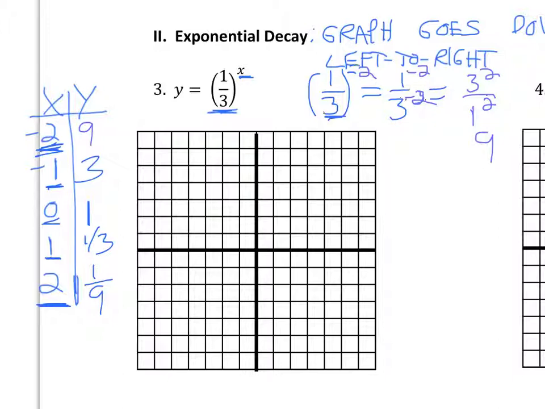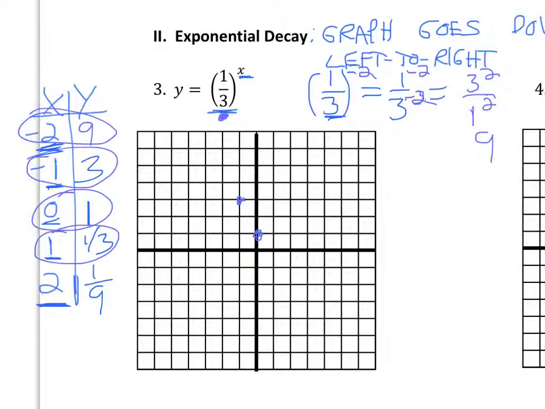So let's see, if I graph this, -2, 9, it's going to be off the chart a little bit. So I go to the left 2, it's going to be right up here. Right, it's off the chart. That's -2, 9. Then -1, 3: from the origin, I go to the left 1 and then up 3, which is right here. Okay, then 0, 1. Well, that's just the Y-intercept. That's right there.